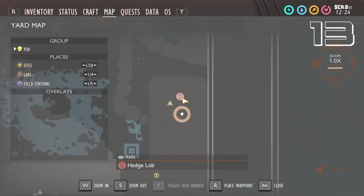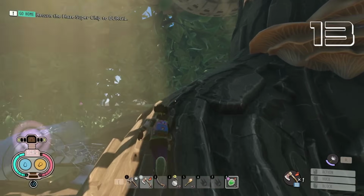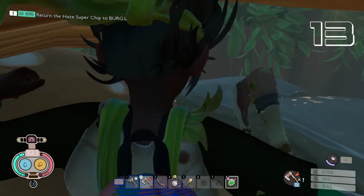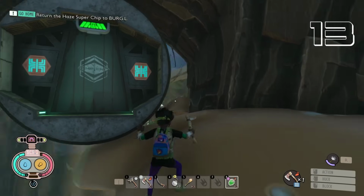Before getting numbers 13 and 14, complete the Edge Lab mission. If you need some help with that, a link to a guide has been added to the video description.